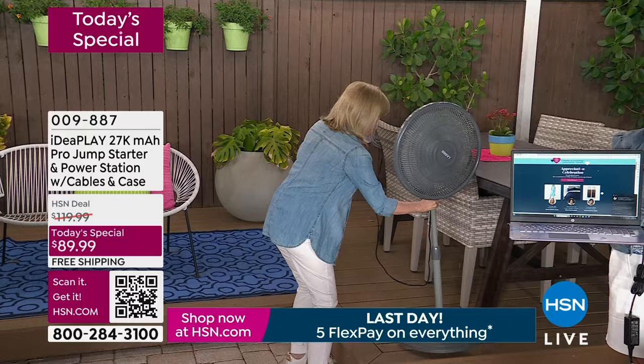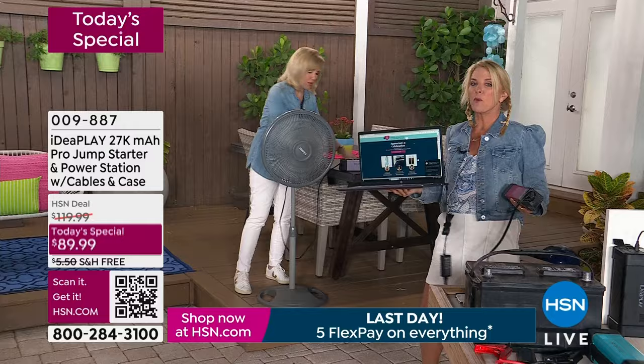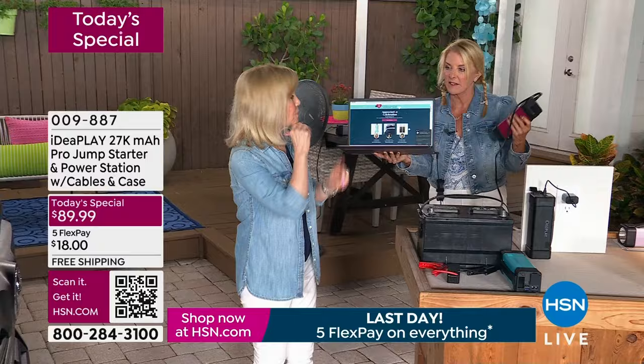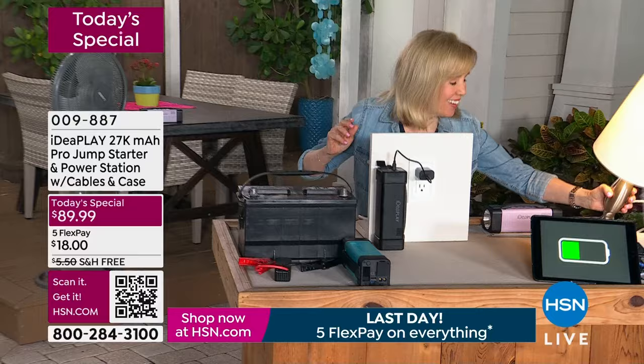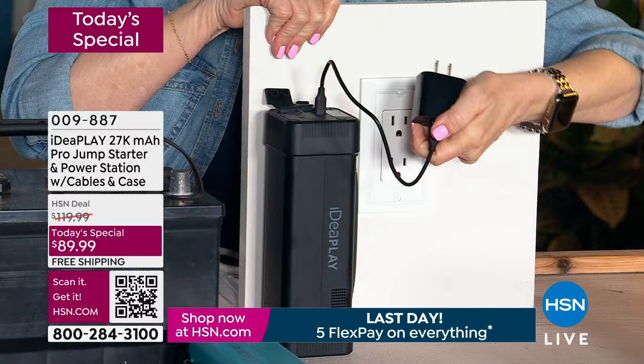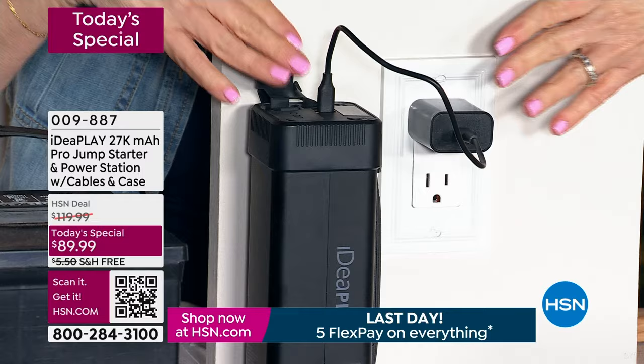We used to sell power banks you'd have to throw away — disposable ones they even sell at airports. But this one you use over and over again. Even if you charge this up three or four times, you plug it back in and it goes on and on. It's not a one and done. For the first time ever, let me show you how to recharge it. The number one question people ask is how do I charge it — it comes with a cable and a wall block. You plug it in via USB-C with your wall block included for the first time ever. Charge it up and use it over and over again.